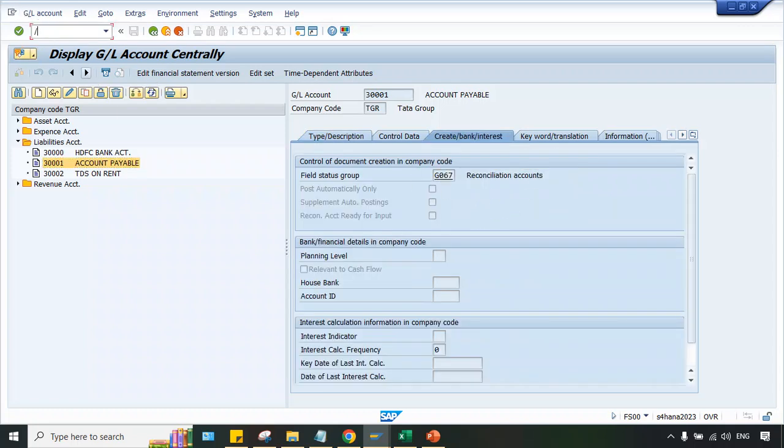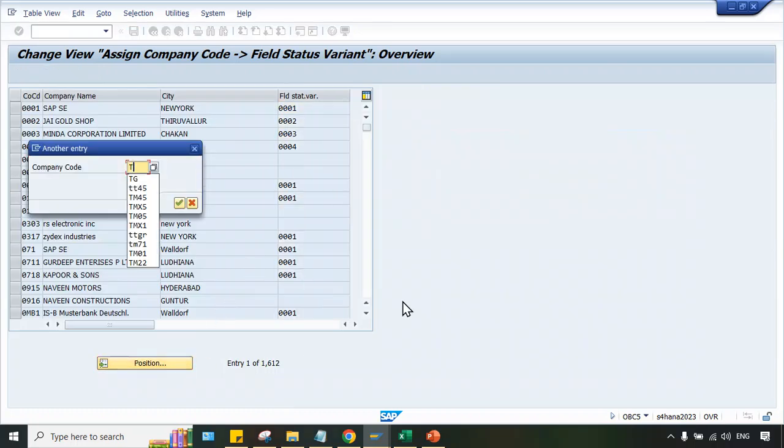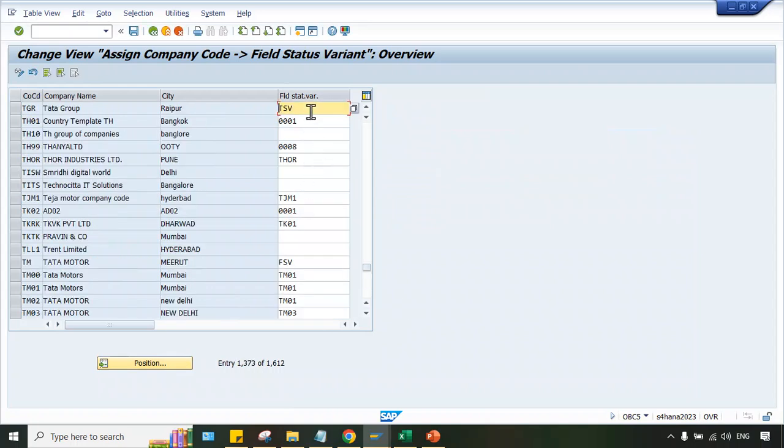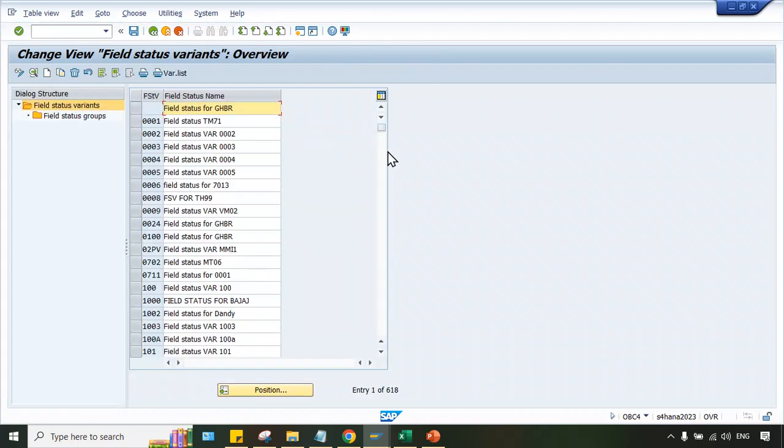Now go to /NOBC5 and here TZR is the company code. Field status variant TSV. So go to OBC4. I recommend all of my students to keep the same code as the field status variant. Whatever your company code is, better to keep the same code as the field status variant so that there is no need to check OBC5 again and again. Even for other codes like tolerance groups, or if you define a chart of accounts, or any other settings, right? If 4-digit codes are there, better to keep your company code itself.